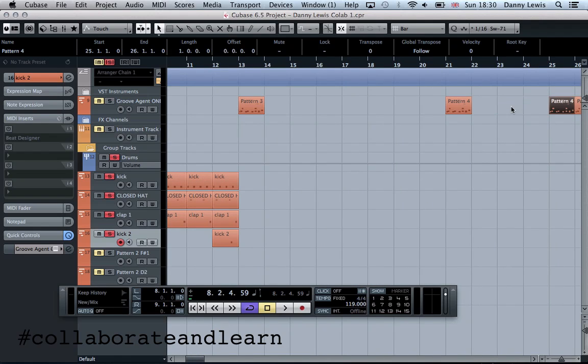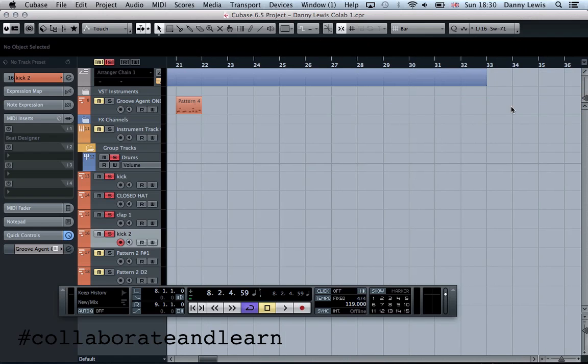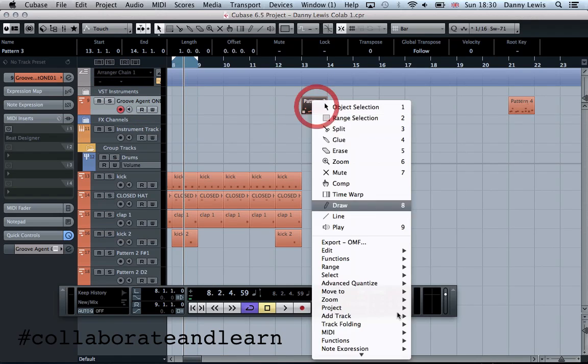Let me take these away, pattern 4. So you see what I'm doing. I'm trying to find the next instance. Oh, there we go. It's not going to be too bad. Really, we're just going to deal with this now. Let's take that off. Just going to do the same again.